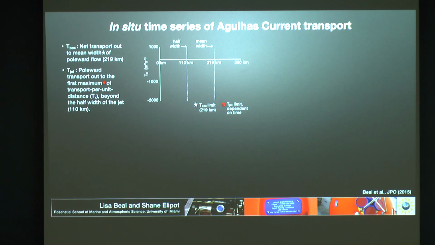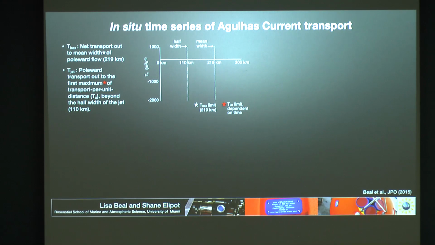Okay. So the next thing we're going to try is making a transport time series out of our 3 years. And ultimately, we want to take that in situ transport time series and extend it in time using that ground track data from the altimeter, to get a proxy for how the Agulhas current is changing over time. We're looking to see whether we see that intensification over time that we think we might expect from the models and the sea surface temperature observations.